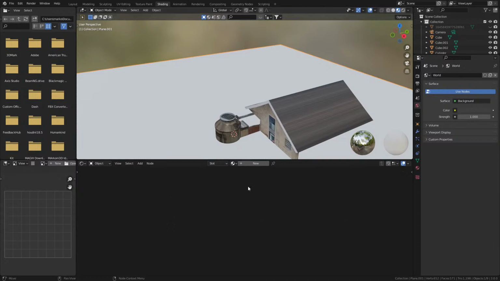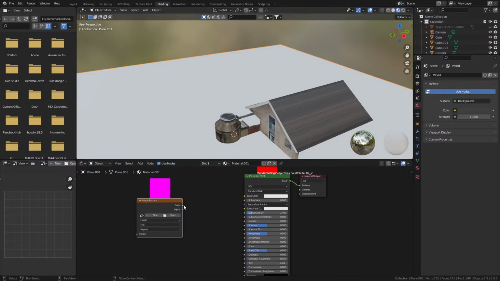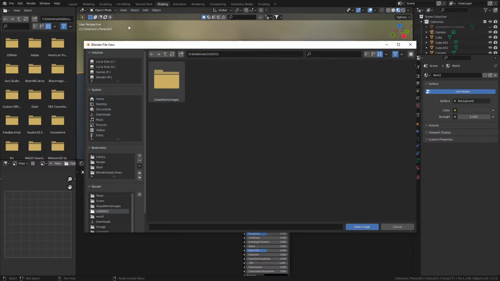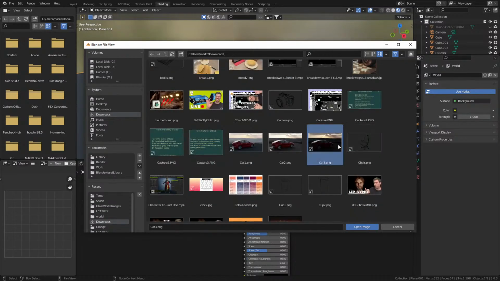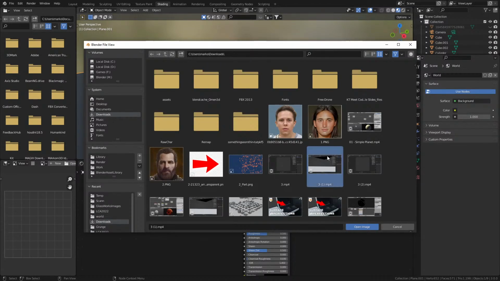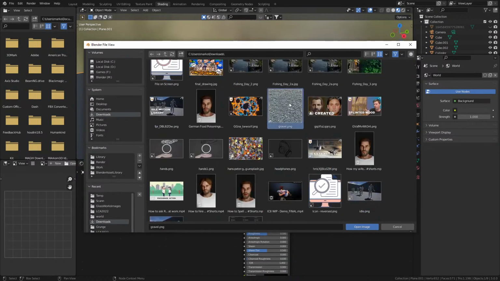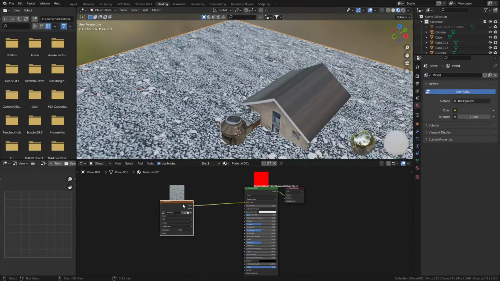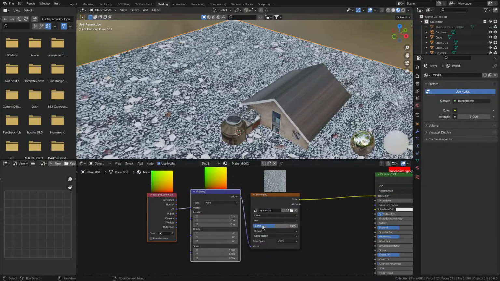From here, let's go into shading. New. Is this going to work? Image. I haven't done this for a while. Open, Downloads. What do we call it? Gravel. Okay, just select everything. That's fine. Control T. From here, we can go box, and then we'll just blend it.